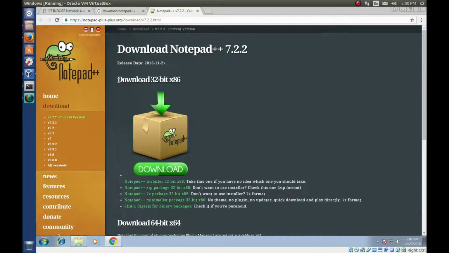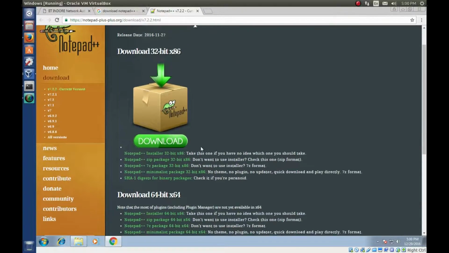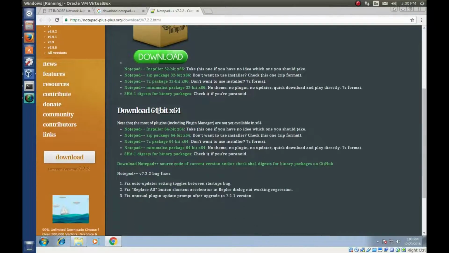If your Windows is a 32-bit operating system, then you click on this installer. There are various types of packages, but the installer is a direct exe file, so it will be better for you if you click here on installer. And if your operating system is 64-bit, then you click on this installer. My operating system is 64-bit, that's why I am clicking on installer 64-bit.